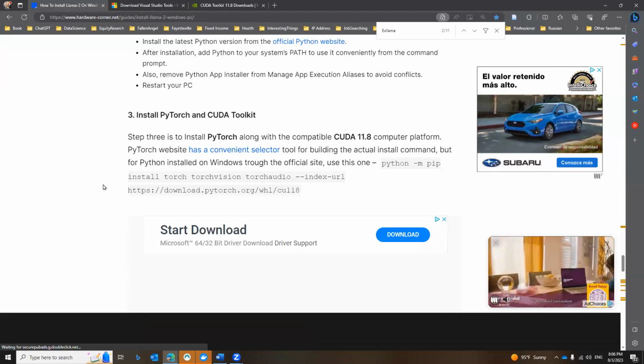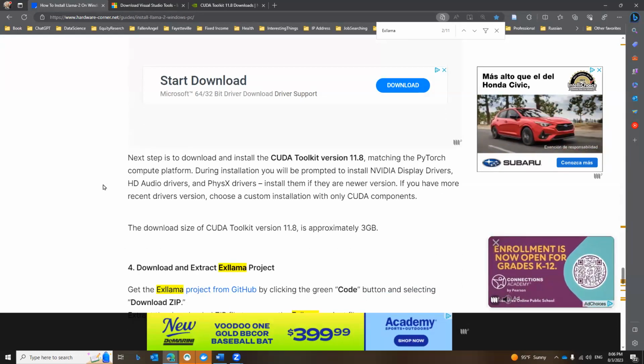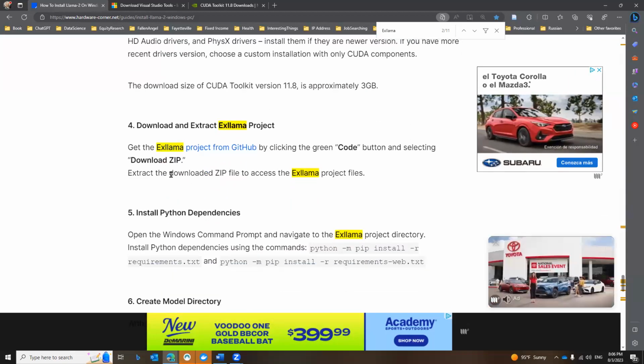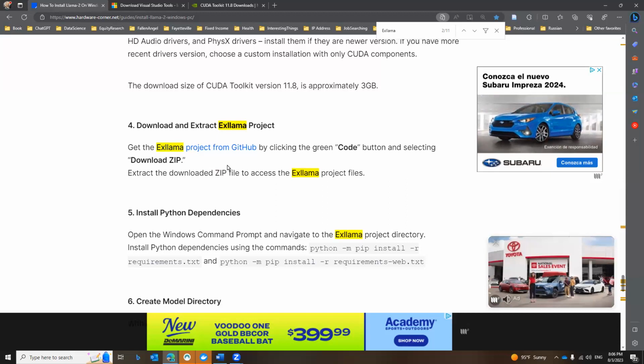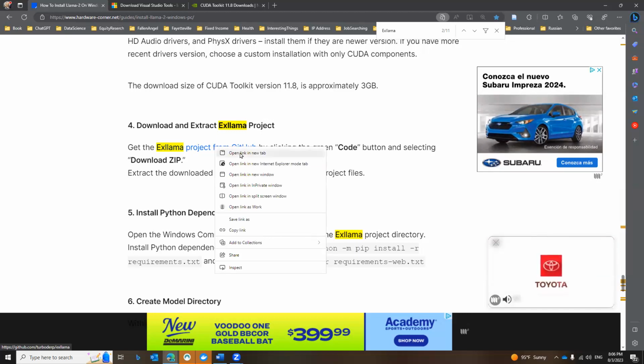After downloading CUDA, I need to go to the GitHub for ExLlama, and the link is here. I'm just going to right click and open the link.